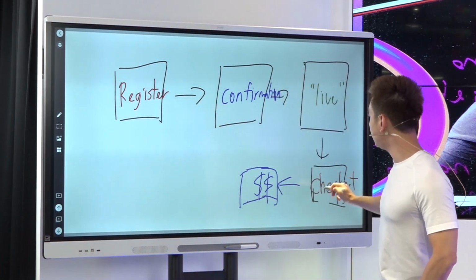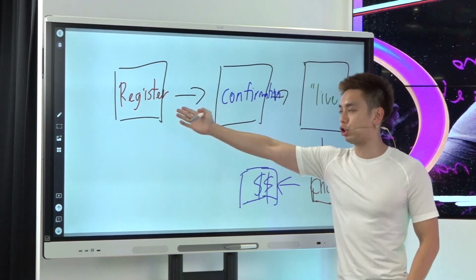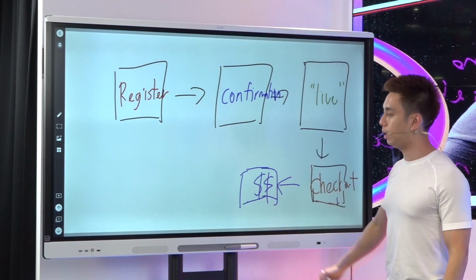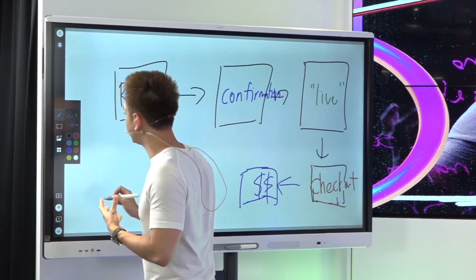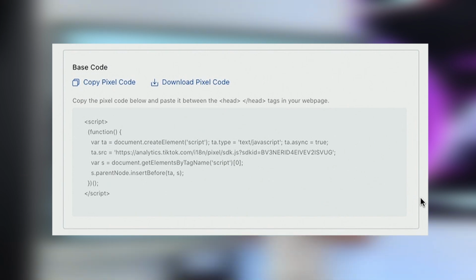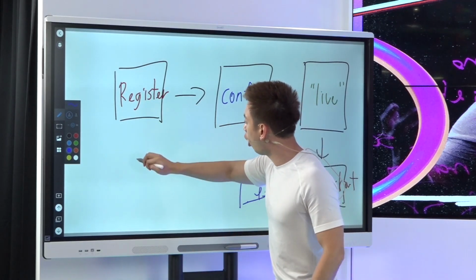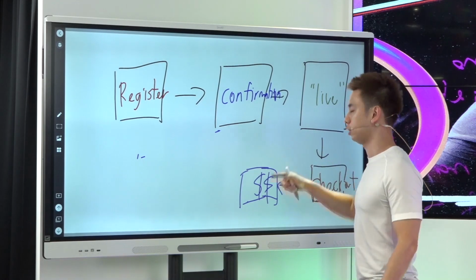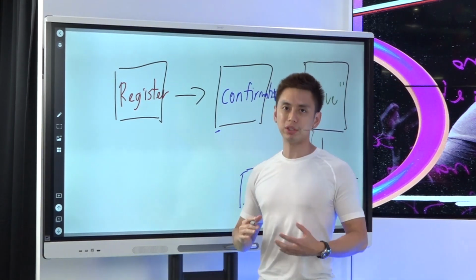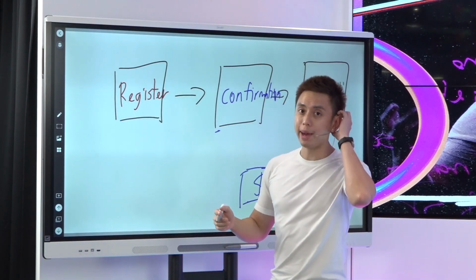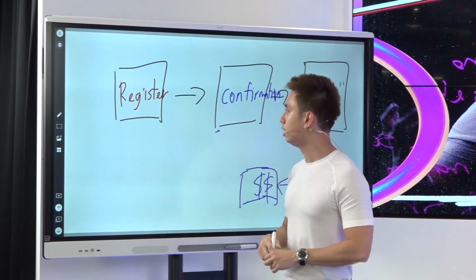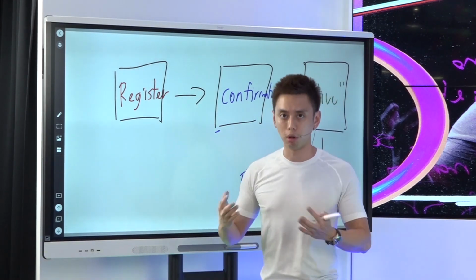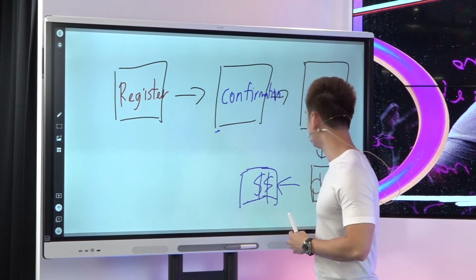So if I understand that this is the flow, which is register for this webinar, they're confirmed, they get on this live webinar, they go to the checkout page, and then after that you get paid. Now ultimately what TikTok just gave me is a bunch of code, remember that paragraph that it gave me, that I need to put on all of my pages. Right, my pixel needs to be installed on this page, this page, this page, this page, and this page. And the good news is with most decent funnel building softwares, you don't have to manually install it on all these different pages, okay? You just need to install it at the main settings area and it will automatically go onto all pages, okay? Which is the step we're at right now.